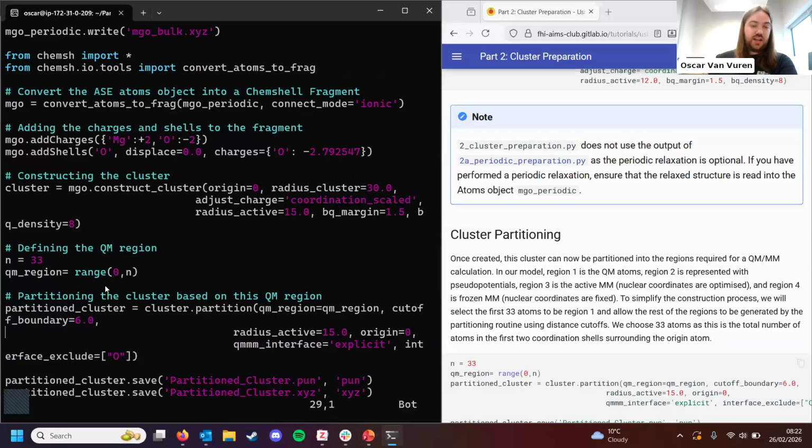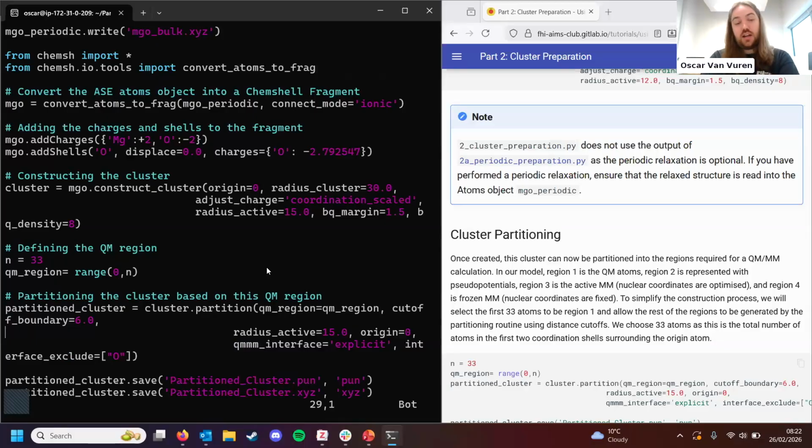So we do this by defining a QM region. In this case, we're taking the range from 0 to 33. So this is just a very simple QM region selection method. There are more sophisticated methodologies that one can and probably should use. But in this case, we're just selecting the first 33 atoms.